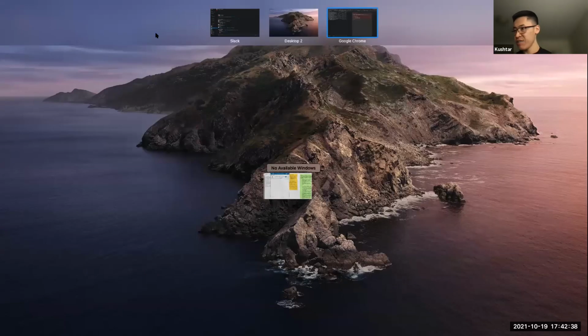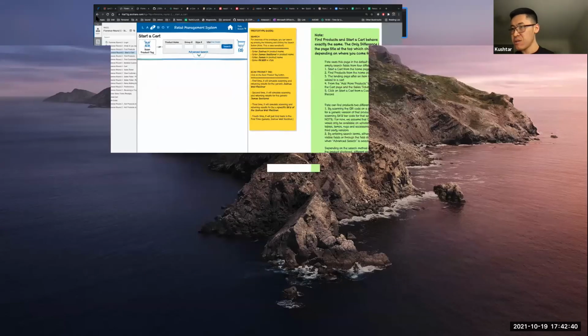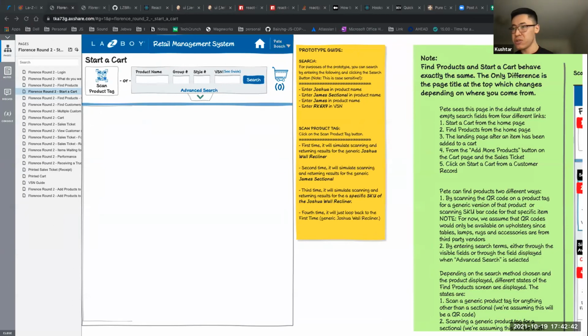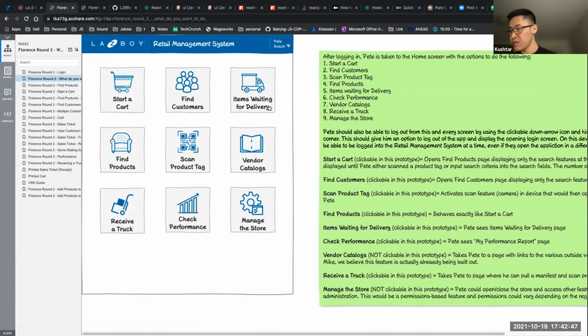So basically, I have the mock-ups that we use. Basically, it looks like this. We're trying to build this application. It is a furniture store, or like a company that produces furniture, and some of them are handmade, or they have stores all over the United States.